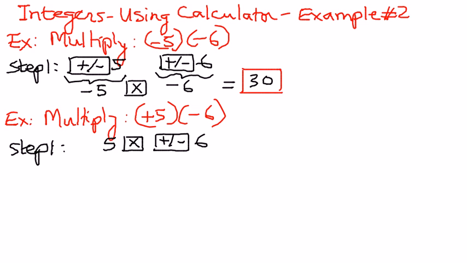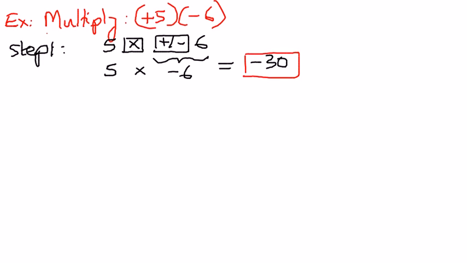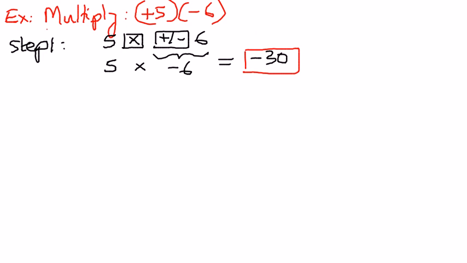So the calculator should return this with a -6, and then you have a multiplication sign, and then you're multiplying by 5. The calculator will display a number -30 this time because we know from our basics that a positive number multiplied by a negative number is always a negative number. 5 times 6 is 30. So therefore -30 is our answer.